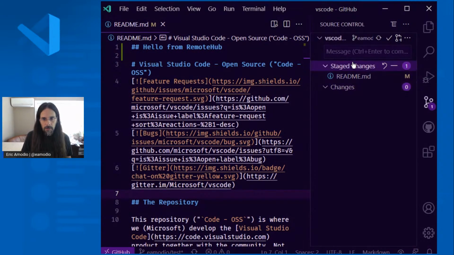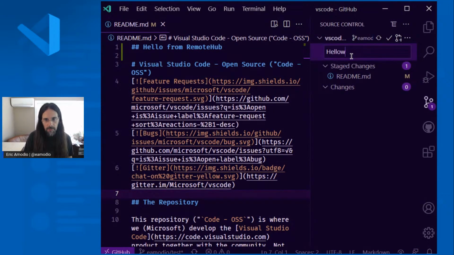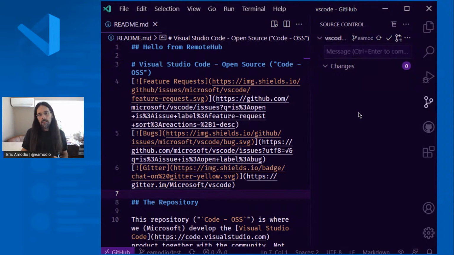So you get a sort of limited set of language intelligence. But then in here, if I want to go and commit this, and then commit that change, now this change will be committed and pushed. One of the differences from having this local is that there's no push step. Once you commit it, you're actually committing the changes directly to GitHub, and so you can see those changes, just like on the desktop. If you want to pull down changes, there's a sync button.